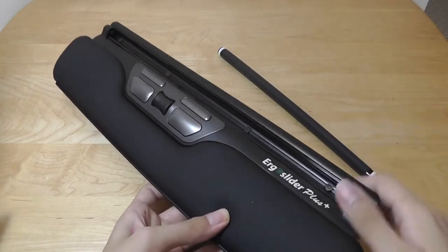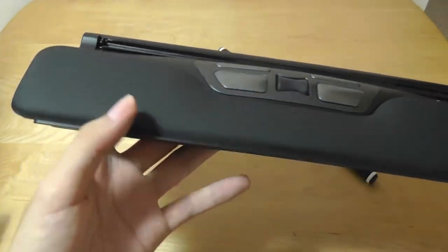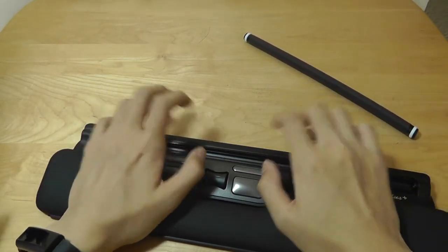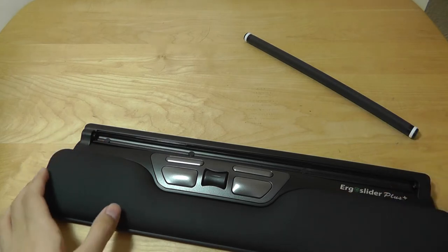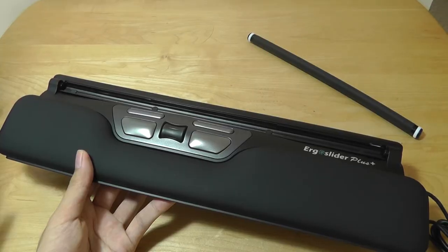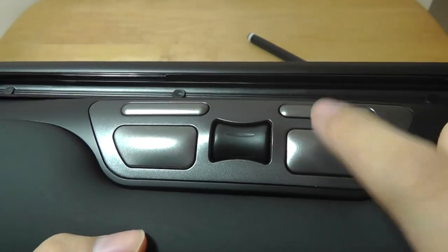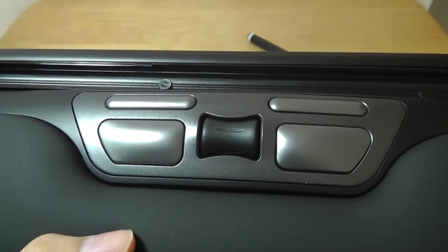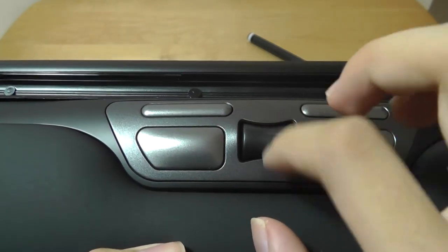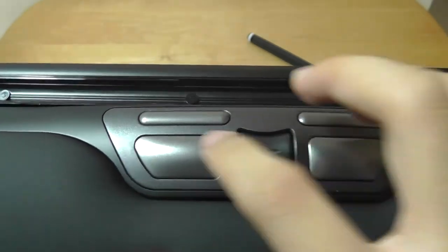The construction of the mouse is made predominantly out of a fusion of plastic and soft-touch rubber components. There is an oversized cushion for your wrists on the front, so when you're using it, it almost seems like a mini keyboard — giving you a more comfortable position and angling. The keys themselves are fairly tactile and responsive, with a nice click to them even though they're not mechanical keys. The center scroll bar is also ergonomically shaped and feels smooth and easy to navigate, and overall the button response feels very good.